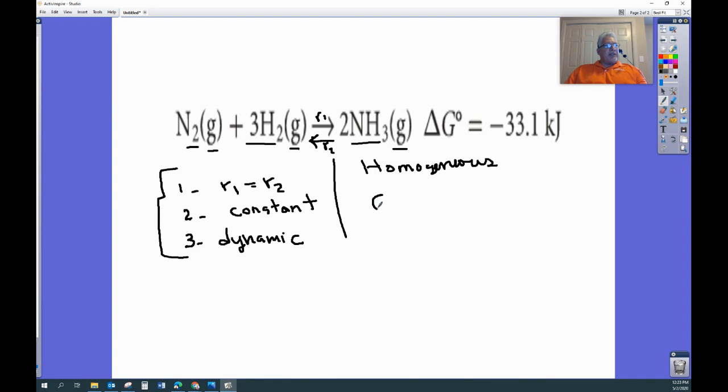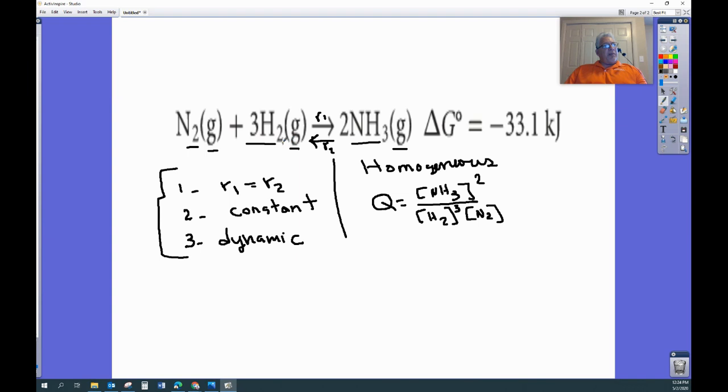We can also express the ratio of the concentrations in equilibrium: it will be equal to the concentration of the product, which in this case is ammonia, to the power of 2, over the concentration of the reactant hydrogen to the power of 3, because the coefficient here is 3, and the concentration of nitrogen to the power of 1 because the coefficient is only 1. That will be the ratio of the concentrations.